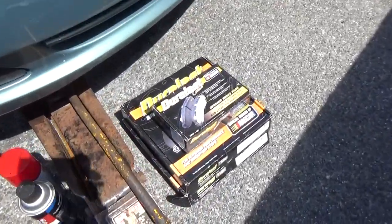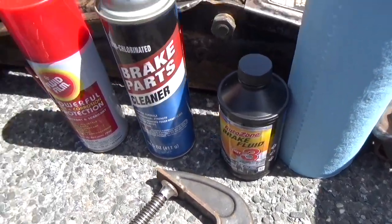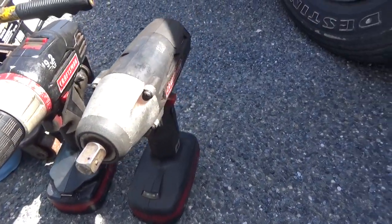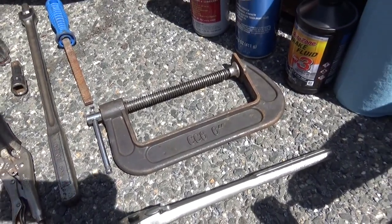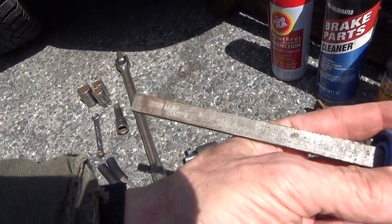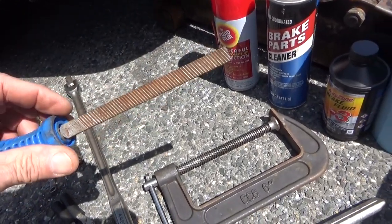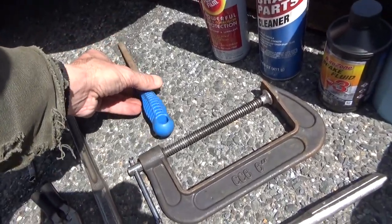All right, I got the brakes, rotors, the jack, paper towels, brake fluid. You'll see why in a little bit. We're gonna do something different. Brake parts cleaner, fluid film for cutting down on the rust later on, wire brush for cleaning stuff up with, half inch impact to speed up the disassembly, clamp to push back the piston. Got a caliper file. I'll put the link to Eric O's page for the Mueller-Kueps file. I got this from watching one of his videos. Super, super, super file. So I'll give you the link to Eric O's Amazon affiliate page there.